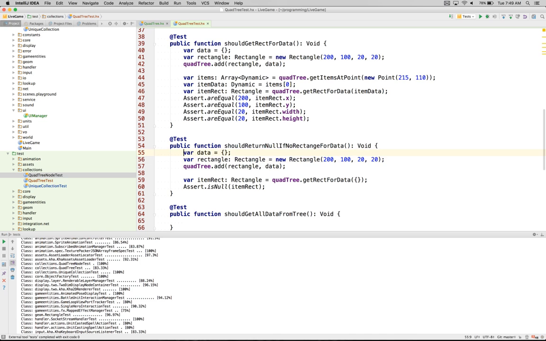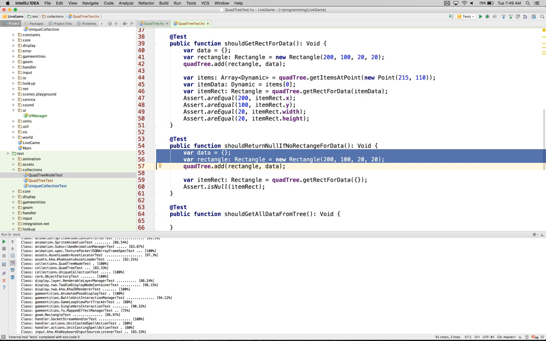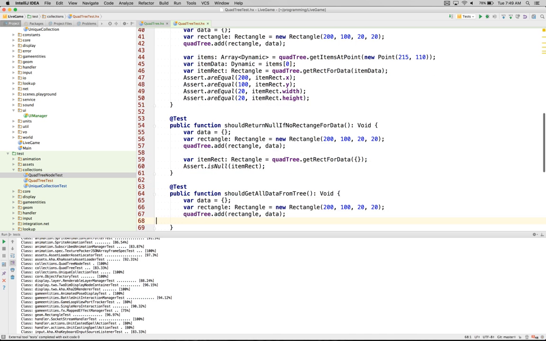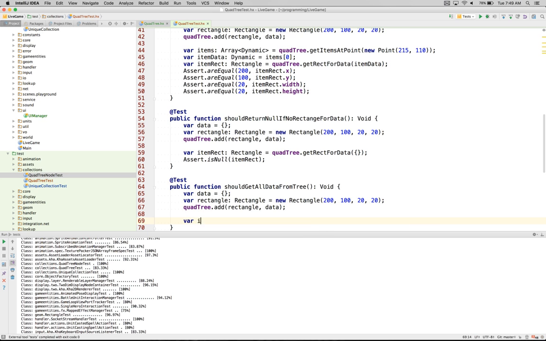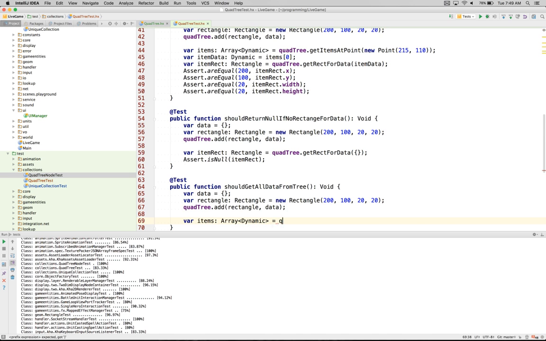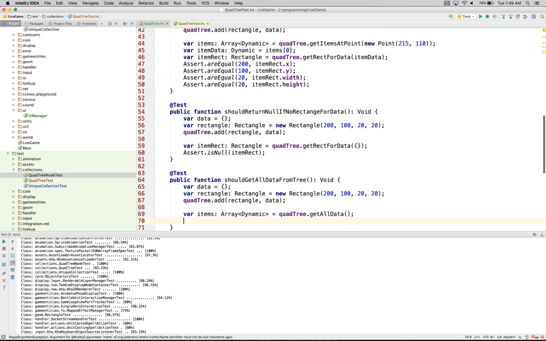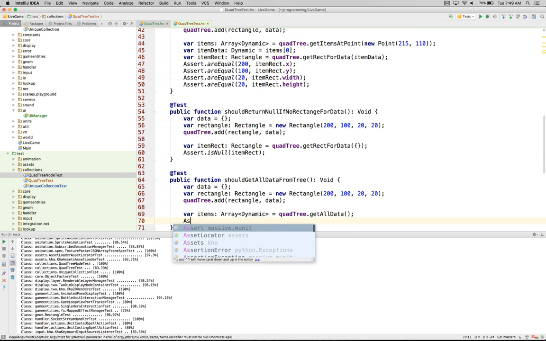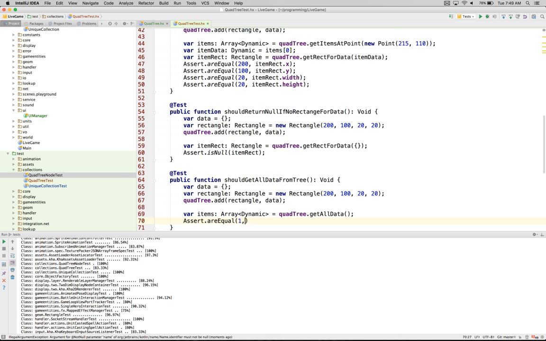So we're going to do this, our items array dynamic equals quad tree get all data, and we'll just say assert are equal 1 and items length.